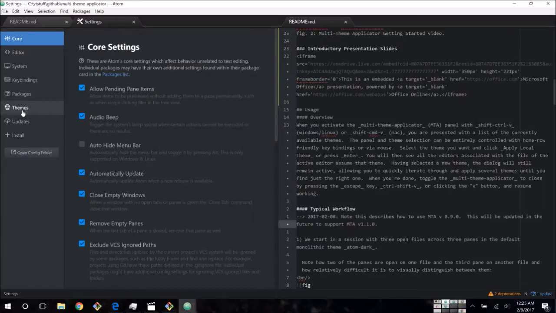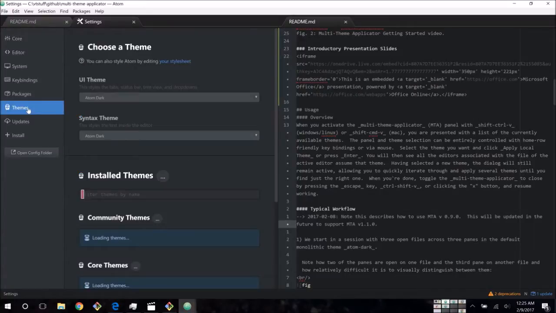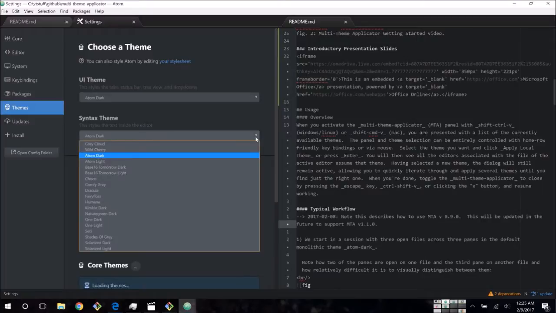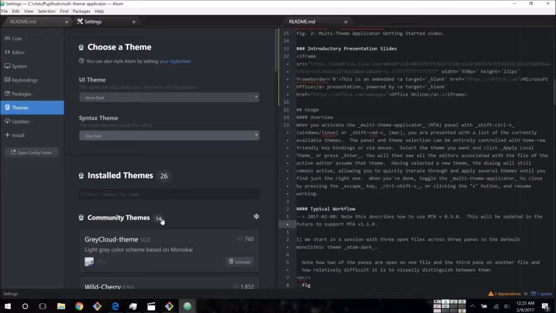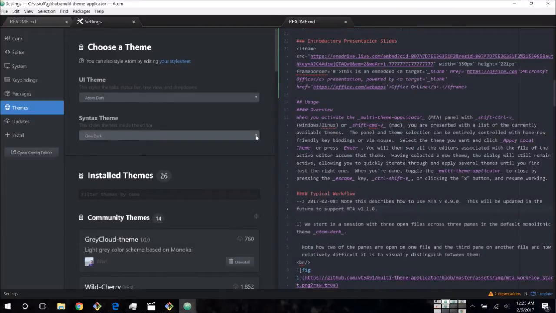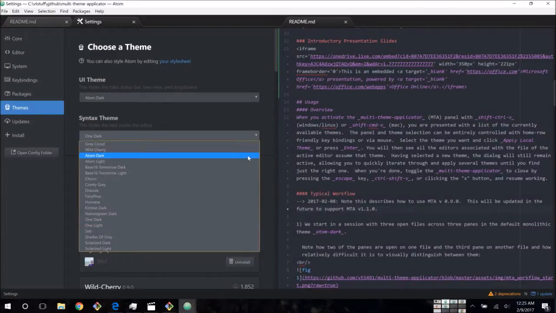Okay, so now let me show you the session level theming, which is the Atom one. I just want to show you that it's going across all the windows. Let's apply a syntax theme of something like One Dark. No, that's not obvious. Let's do something obvious. Let's do Atom Light.